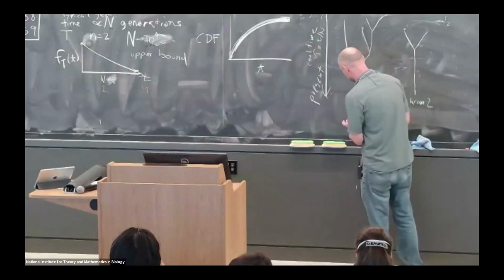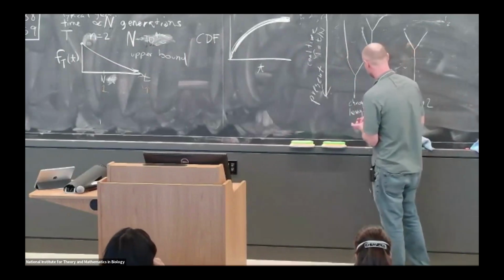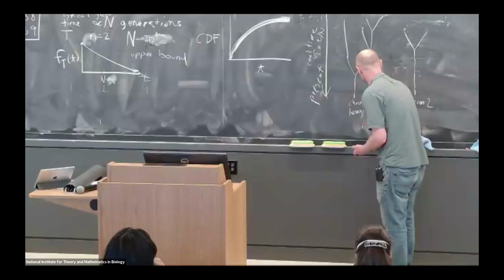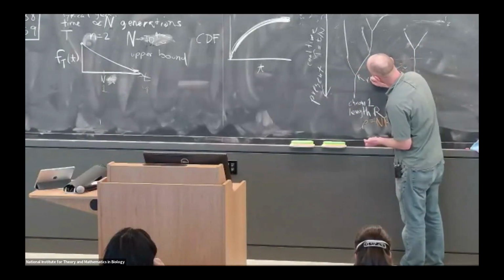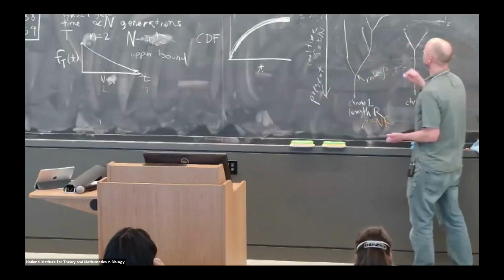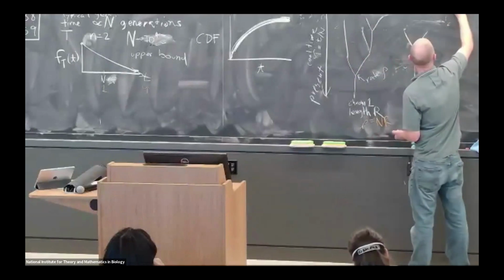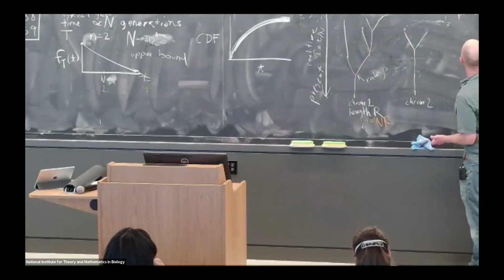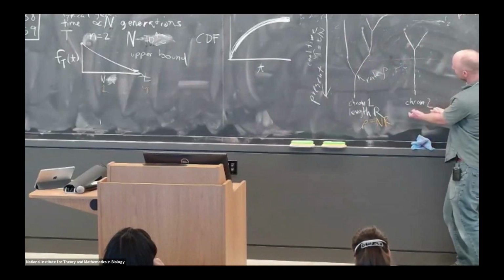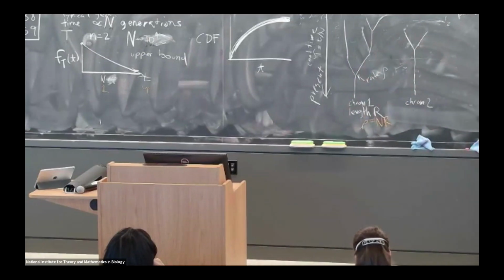And let's say this has map length r. It'll have a scaled map length rho equals nr. And these splits are going to happen at rate rho. So if we go back a long time, there'll be a bunch of lineages, about rho tau of them per sample. So there'll be rho tau of your paternal genetic ancestors, rho tau of your maternal genetic ancestors.